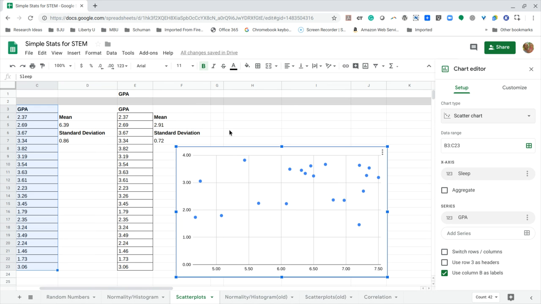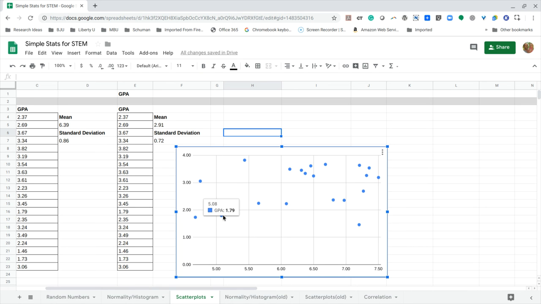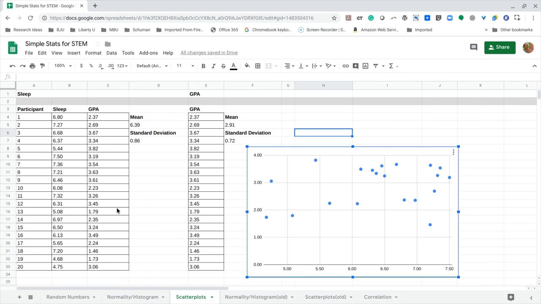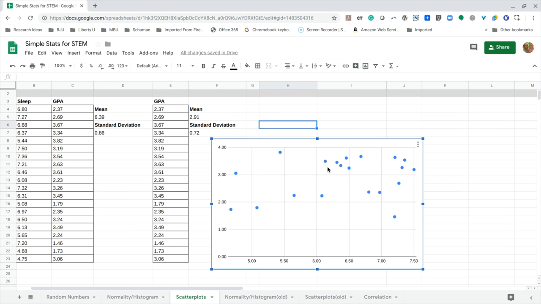So this dot right here is showing us that for 5.08 hours of sleep, someone got 1.79 for a GPA. So we go out 5.08 and up 1.79. Over here, we have gone out 6.68 and up 3.67. So really, this is just plotting points is all it is, based on the sleep and the GPA as the x values and the y values. So it's really pretty simple to understand what's going on here.